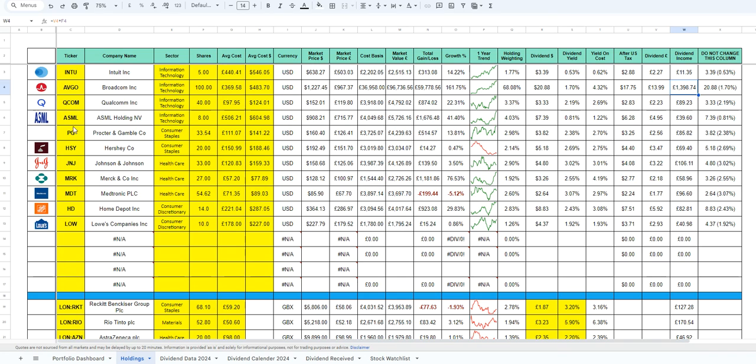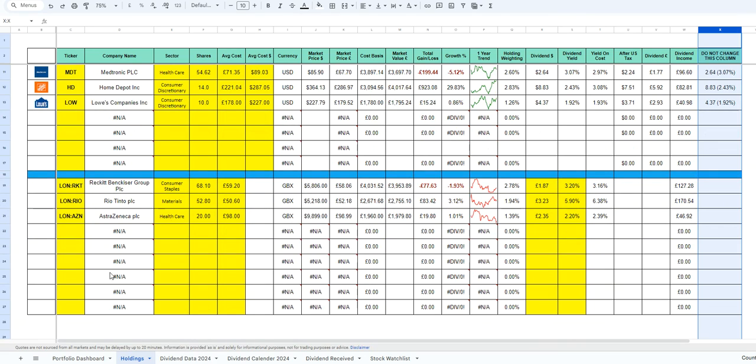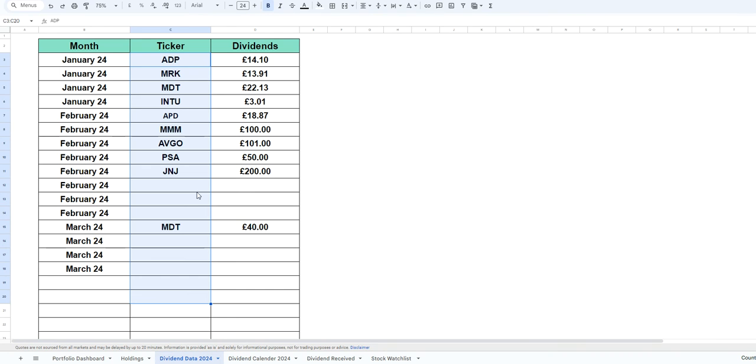And then you've got here where you just need to type the ticker symbols, drag it down if you need to. If you need more columns, add more rows, sorry, and then of course do that. Please do not touch that because that will ruin your dividends. And then UK companies, you do exactly the same. Here you just need to add the ticker symbol, how much you got paid, and it automatically updates it.